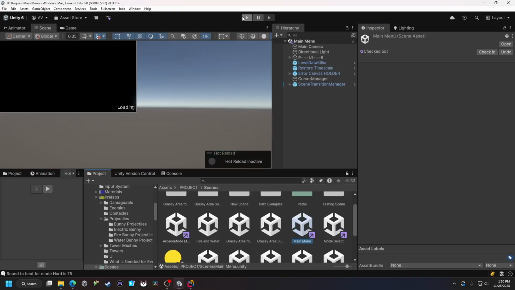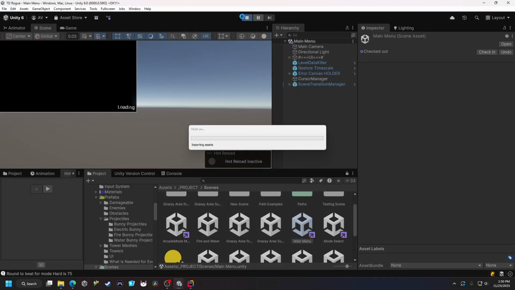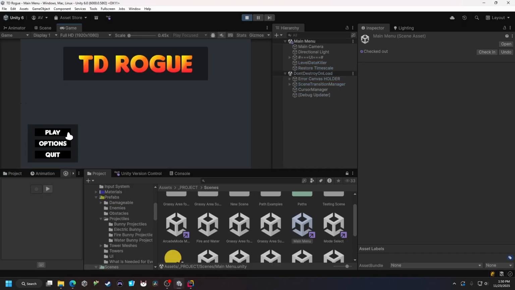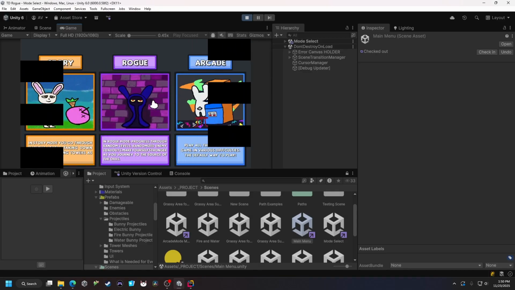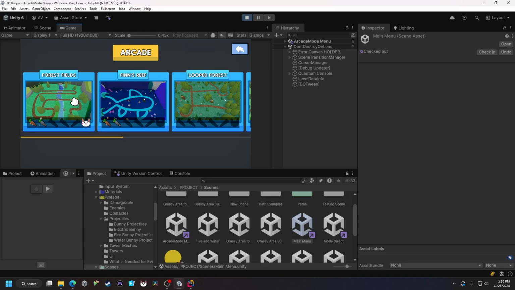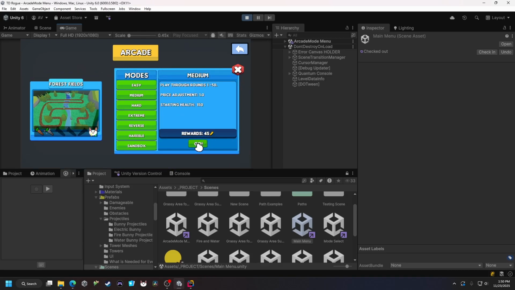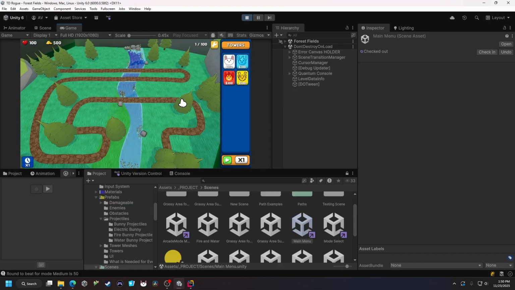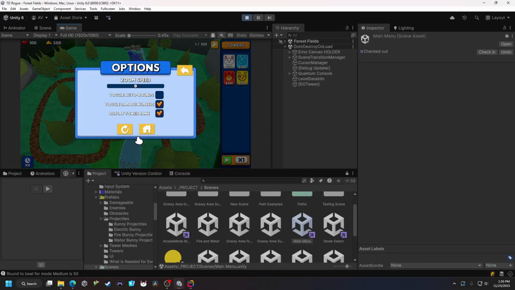Okay, let's go back to main menu. I could be putting the scene transition managers in, but you know, this is how people are going to be accessing it. So let's play this. Fade out, load in. Cool. So the only other things are these two buttons. So this retries a level.